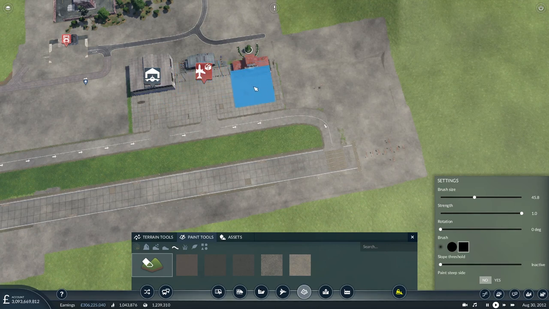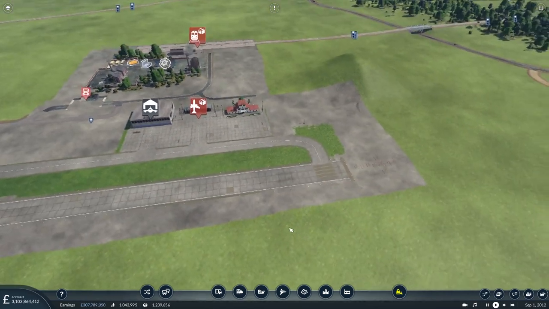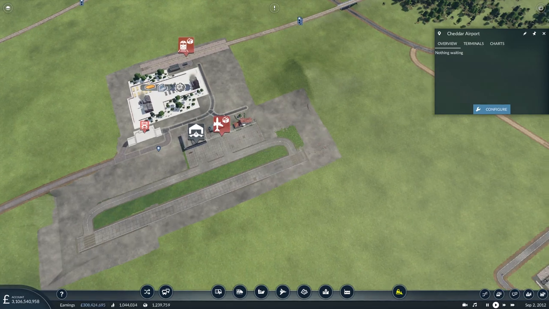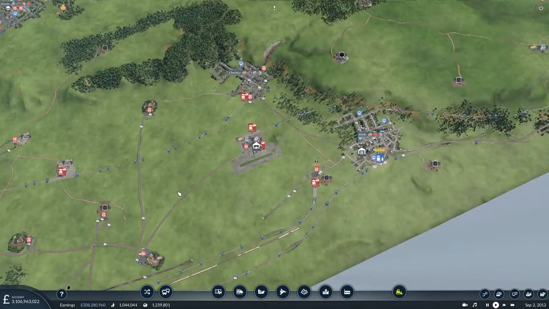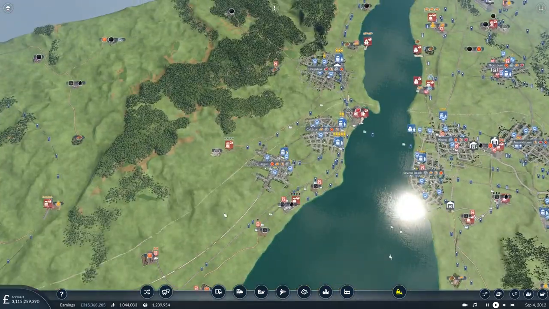Yeah, I want to leave the buildings properly. Okay. Yeah, that looks like a mess. I might tidy that up later. Okay, so that's our airport. And you are definitely connected to the industry. So that's Cheddar Airport. And we're going to put one in somewhere around Caldecott, I think.